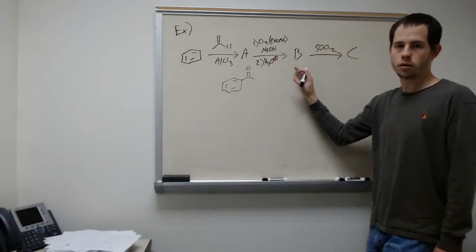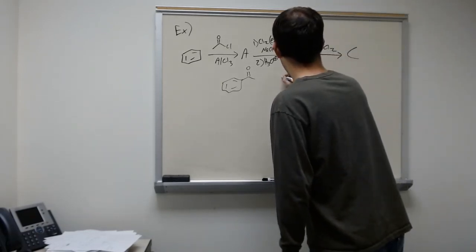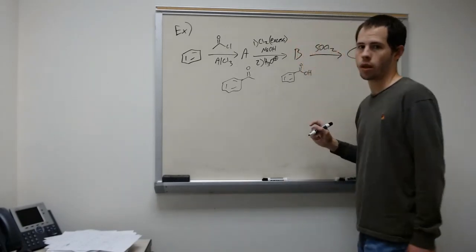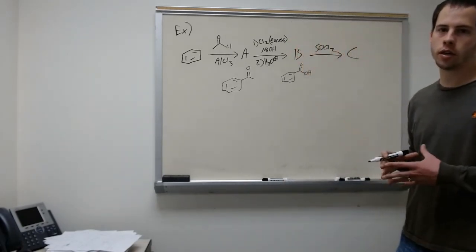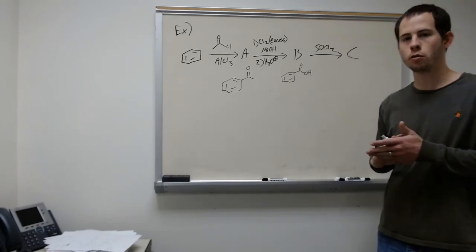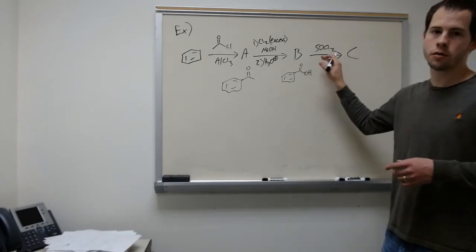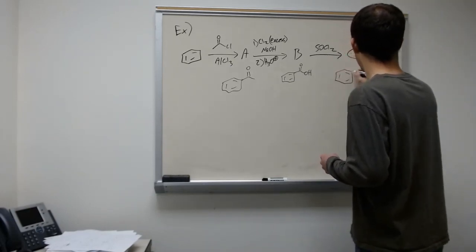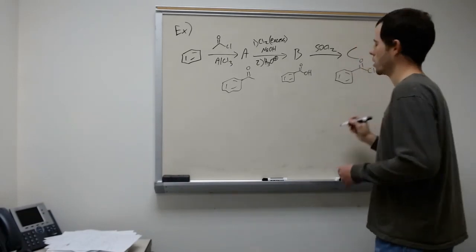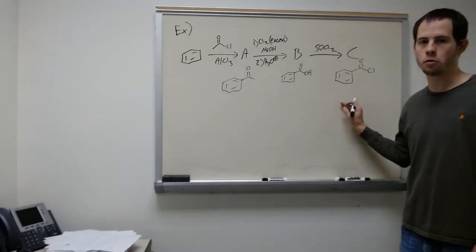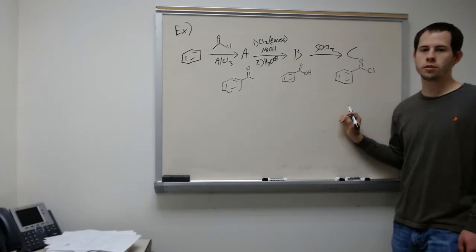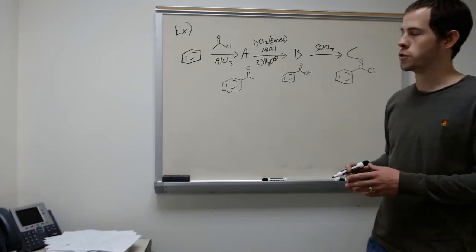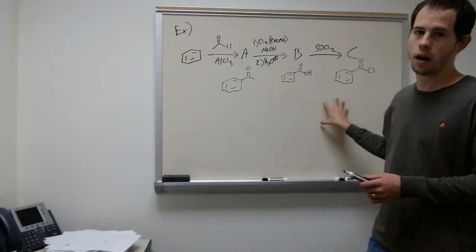For B, it's going to be a carboxylic acid. And then we've also seen that we can convert carboxylic acids to acid chlorides, and we typically use SOCl2 to get that done. And so our final compound here would be this acid chloride. Now we know that we could go even farther with acid chlorides. We can reduce them to aldehydes, and we can add in nucleophiles. For this particular example, this is our answers.